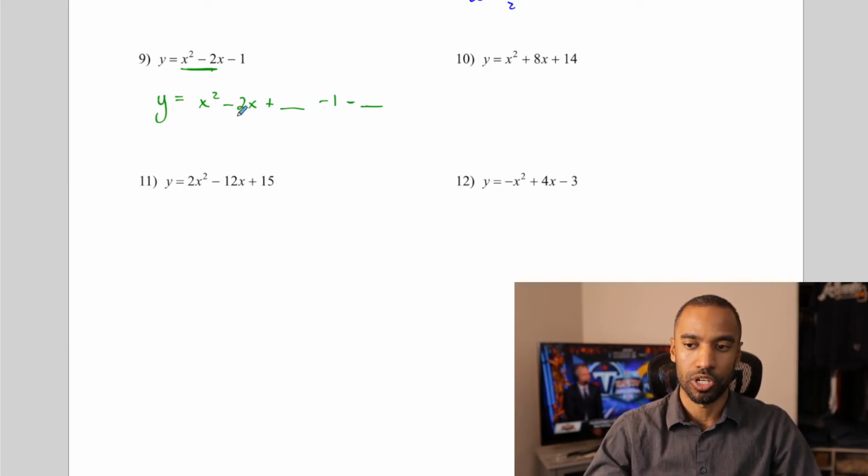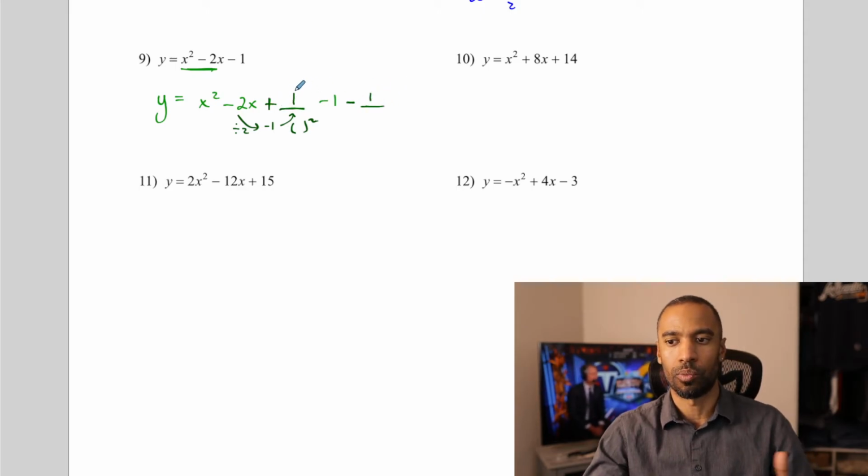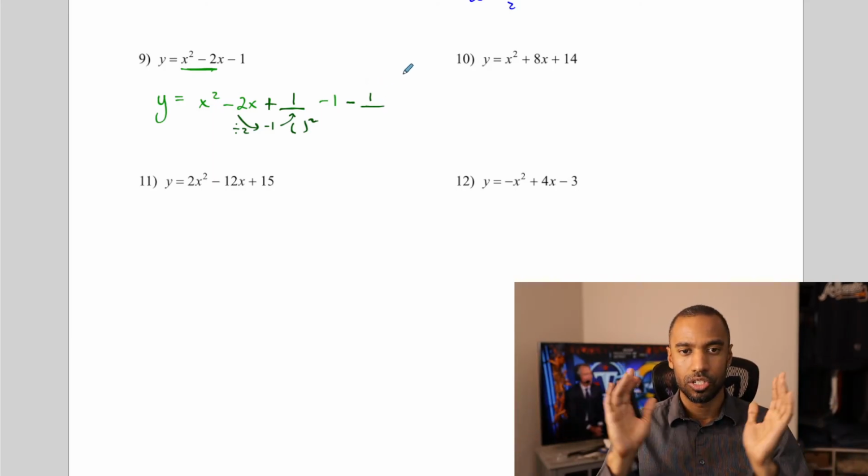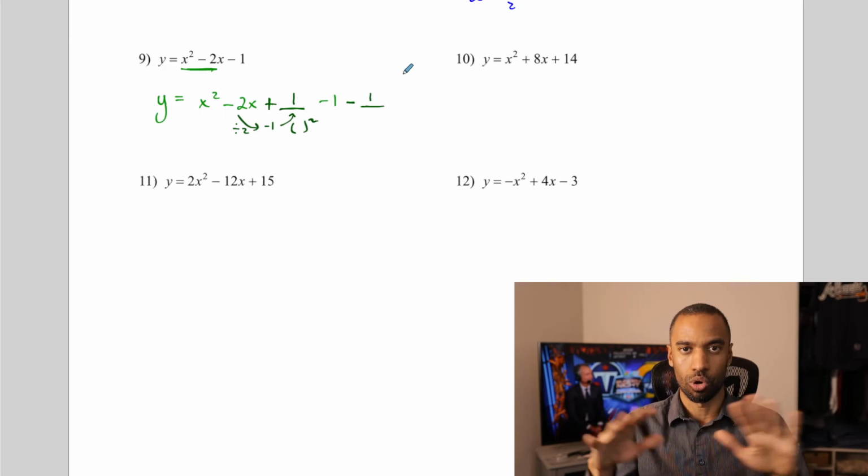Now, I'm going to assume you've done completing the square with me before. You've done completing the square in general. Negative 2 divided by 2 is negative 1. And negative 1 squared is positive 1. Plus 1 completes the square. And so I added 1 here. Let me darken this. I added 1 here, so I'm going to subtract 1 here. You know why? 1 minus 1 is 0. I have to make sure that I didn't change my equation's overall value.